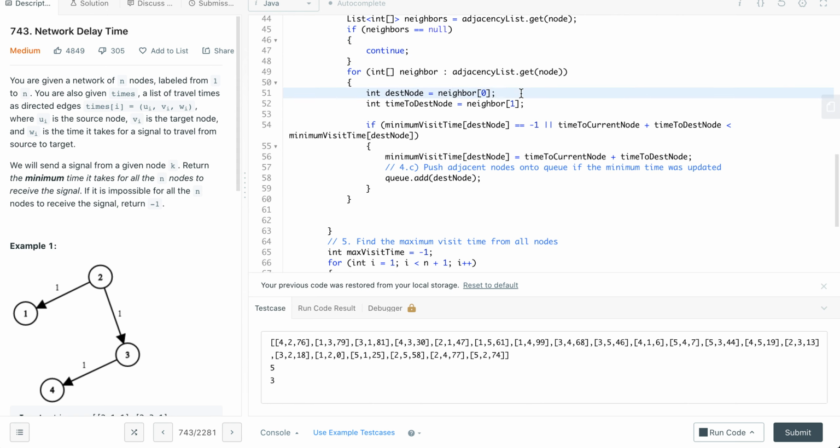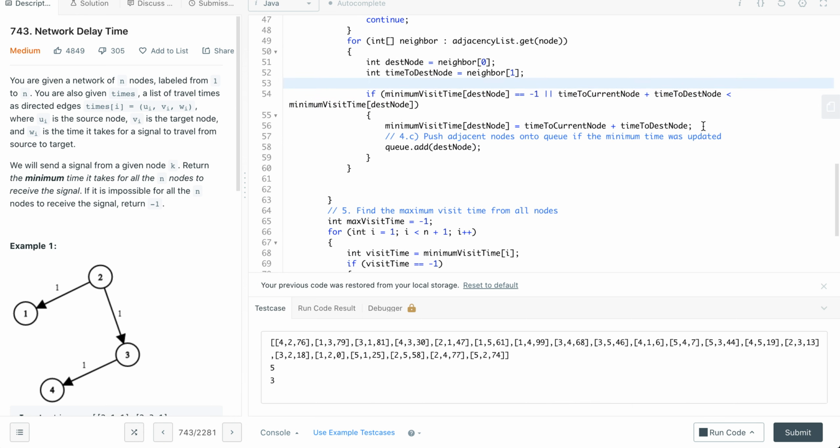So we're going to see the destination node and the time to that destination node. So if the node has never been visited, we know we want to update it with the current signal time. Or if the time to the current node plus the time to the destination node is less than the current minimum time, then we also want to update it. So we're going to update it here, and then we're going to add it to the queue.